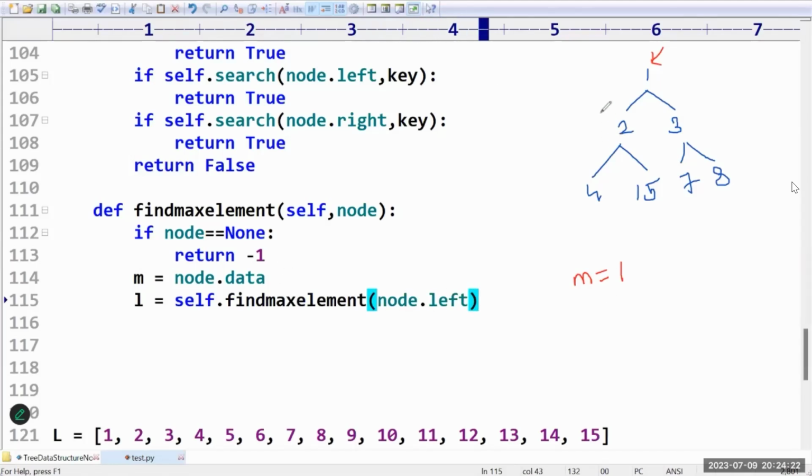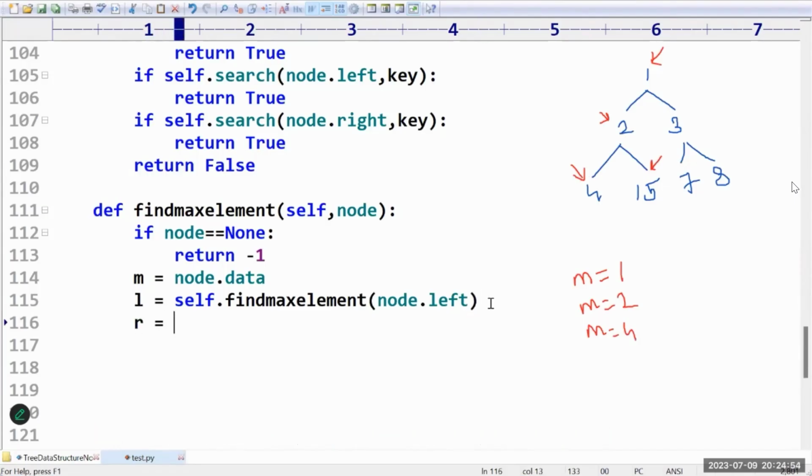So now what will happen? What is its left node? 2. It will be passed. Is node equal to none? No. Then max will become node dot data. What is the node dot data that we are going to get? 2. Here it is going to return 2. Now your max will become 2 for the second method call. After this, we need to pass this one, where we are going to get max equal to 4. We have a right subtree also, right? How to calculate it? self dot find max element, we are going to pass node dot right subtree. Here, if you take this one, max is equal to 4. Its left subtree maximum is none. None means -1. For the right subtree max, in another color I will represent.